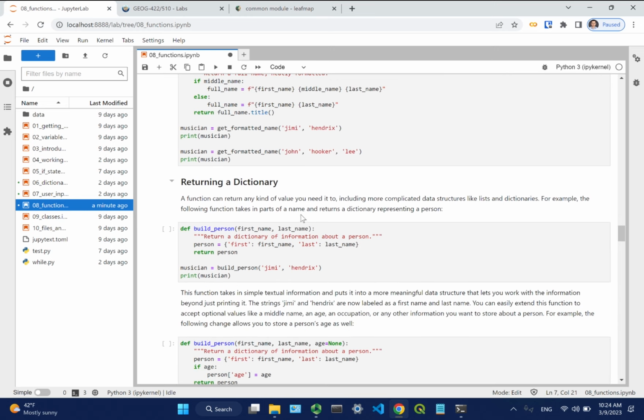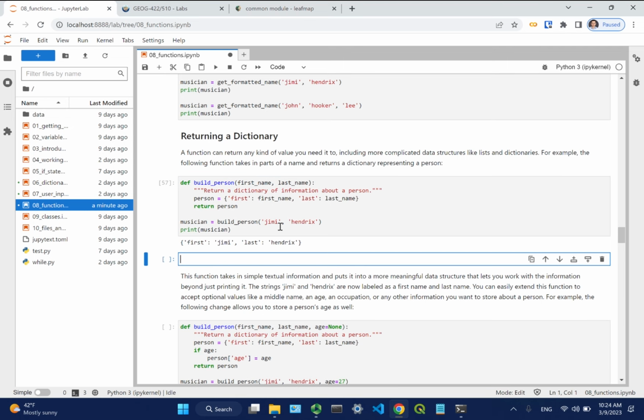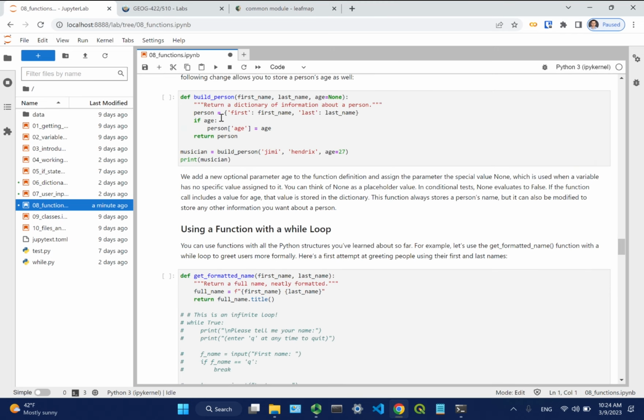And so for example, you can return a dictionary. I have a function with first name and last name, and then I can construct a dictionary based on the user input, and then I return the dictionary. So here, right, what you return. Basically, a Python function can return anything, really anything. It doesn't matter what you put in there. It's going to return something.